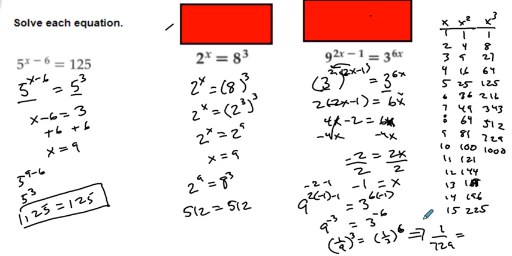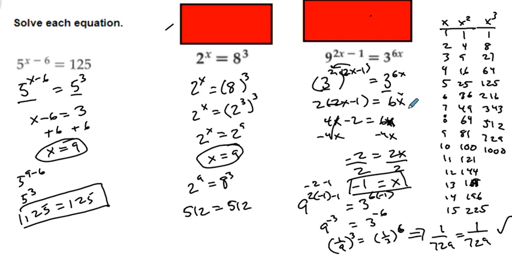So you just go 3 times 3 times 3 times 3 times 3 times 3, which also equals 729. So you get 729 equals 729. It checks out. So that means that your answer of x equals negative 1 is good, right? And so your answers work out, and we're a happy camper. So like I said, look for which one can you simplify to make it equal to the other one. Okay, and we will pick up with the last video in a moment.